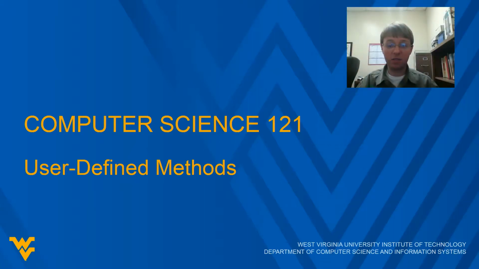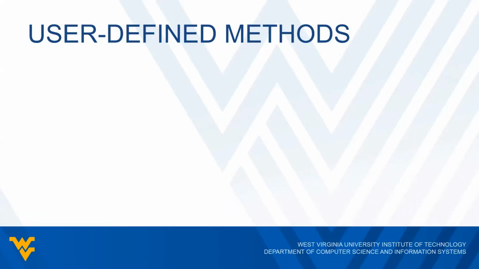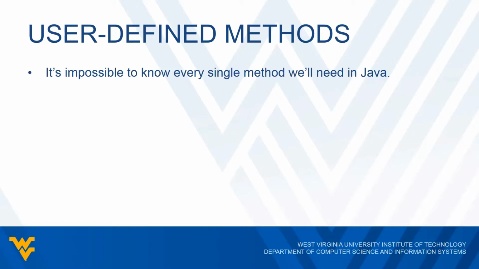In this lecture, we'll take a look at how to create our own methods. Now, it would be nice if all the predefined methods we're given were the only methods we're going to need. That would be the dream. But unfortunately, it's impossible to know every single method we're going to need. Yeah, sorry. There's not much we can do.